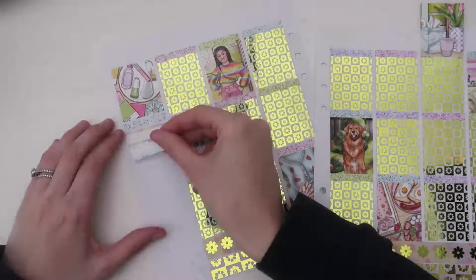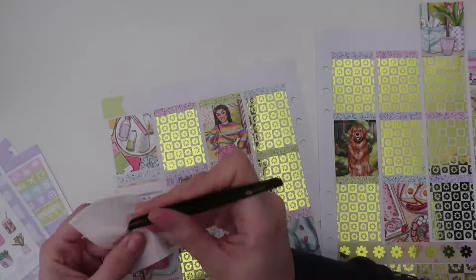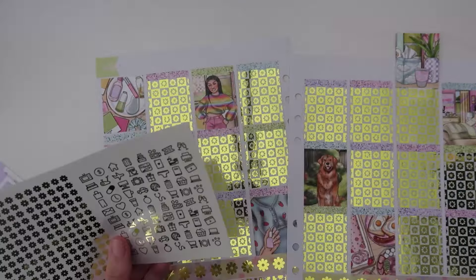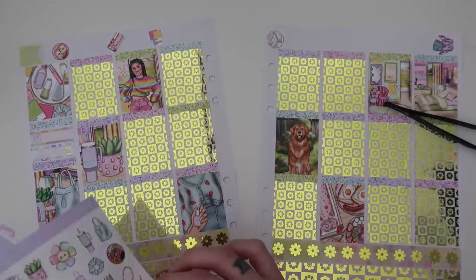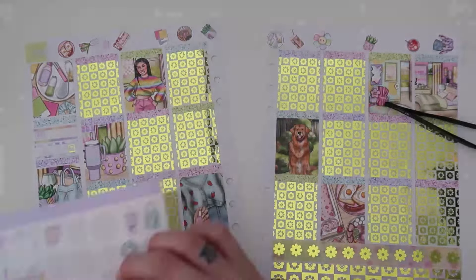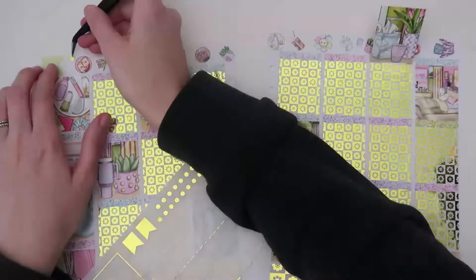This bundle did come with some full box quotes, so I didn't have to pull anything in, which was kind of nice. I put two quotes on the sidebar — 'the good things are coming' and 'every little thing will be okay.' I liked that some of the quotes were along the bottom because you could still see the artwork and it wasn't covering too much. I have 'groovy' on Wednesday and 'do better every day' on Friday, and then I just did the mixed confetti kind of everywhere else.